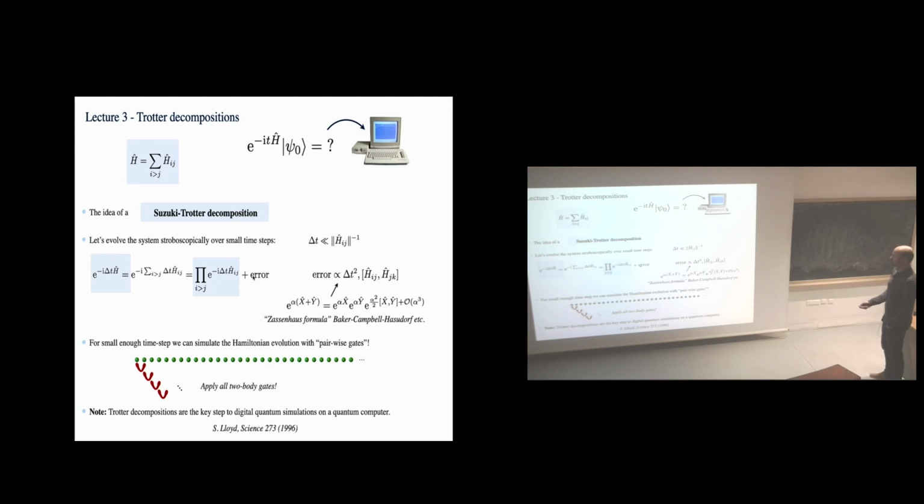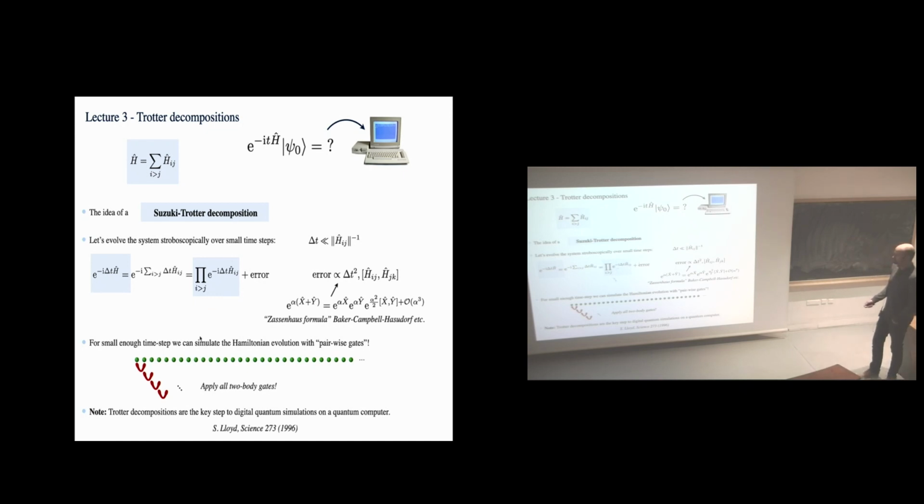Right, and the error you simply know, for example, from the Zassenhaus or the Baker-Campbell-Hausdorff formulas. If I have a matrix exponential of two matrices with some prefactor, I can approximately write this as e^(alpha x) e^(alpha y), and then I have some term that depends on the one hand on the commutator between those two matrices, and on the other hand on this parameter alpha, and then I have higher order terms. But you see, if I make this time step, here's my prefactor alpha, very small, I can approximate an exponential of the sum by the product of the terms. That's the idea. And if I do that, that would already be the lowest order Suzuki-Trotter decomposition.